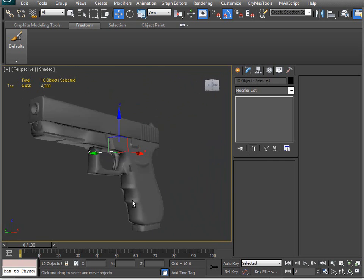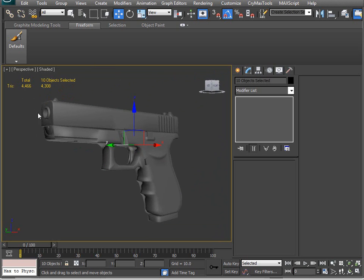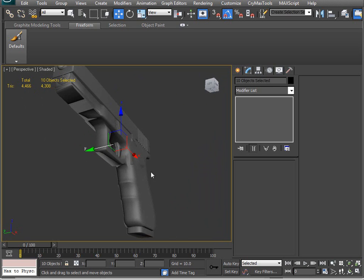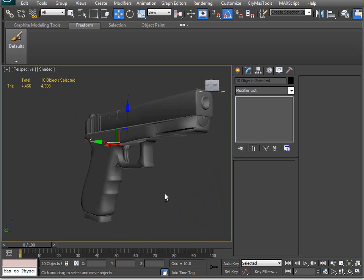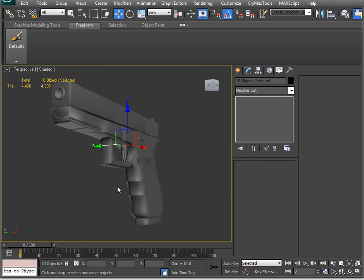But again, like I showed on the low res guy, it's basically point-to-point picking to set your seams, and then you let its own algorithm do its magic, which is roughly the same algorithm that Max has with Pelt and/or Peel, and Peel is a more advanced version of Pelt. It does get you a much better result, but it's still not perfect in any way. None of them truly are. You always have to help them.